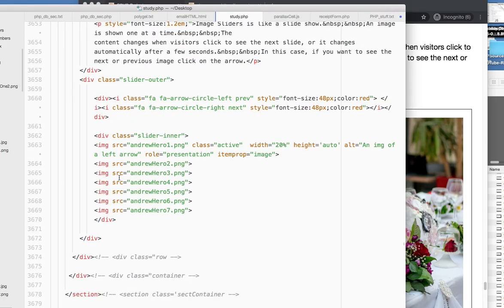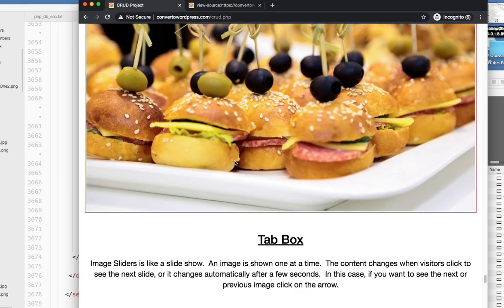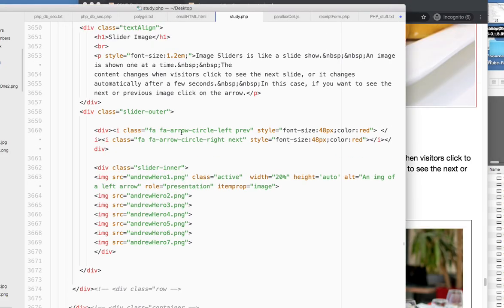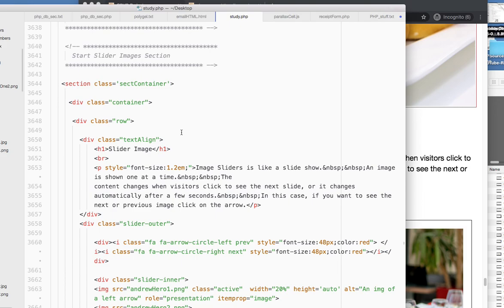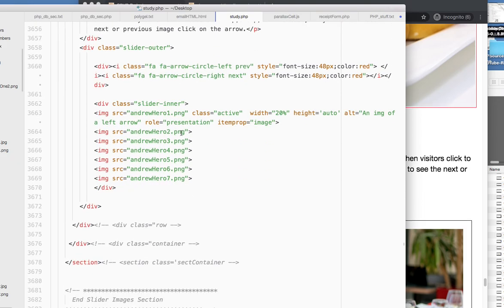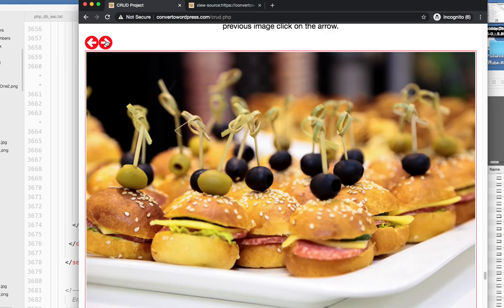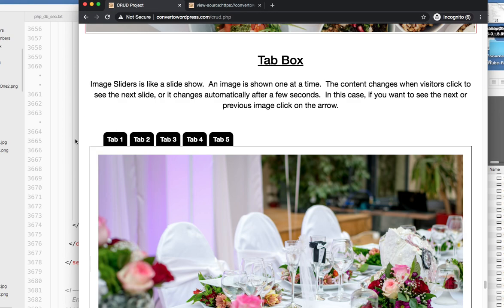This is your images for this one. This is what these are right here. And you can get rid of it. It's up to you. The JavaScript part is at the very bottom. That's what gives you that. When you hit this right here, it kind of moves you to the next one.